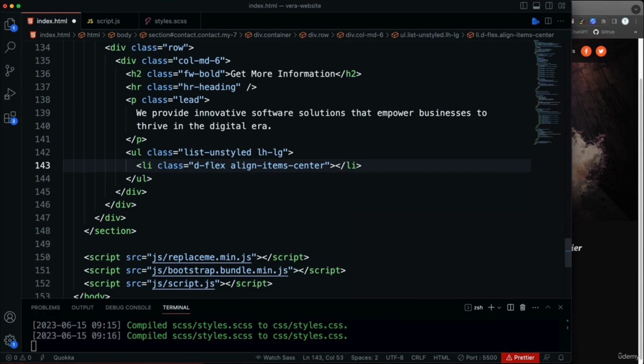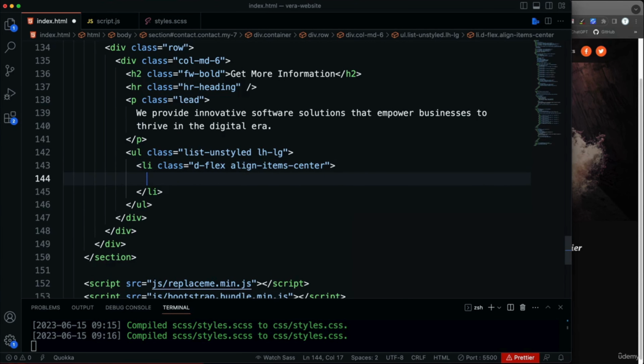Okay, now inside the list item will be an icon, so let's do FAS, and it's going to be a check, so FA-check. For the sizing, we'll just leave the default sizing, but let's change the color to primary, and then let's do a margin on the x-axis of 3 just to push things over a little bit.